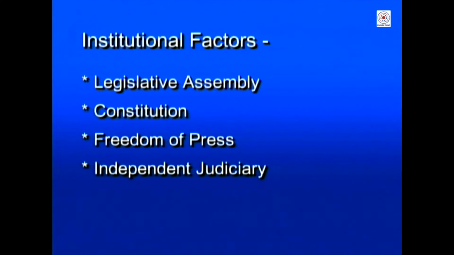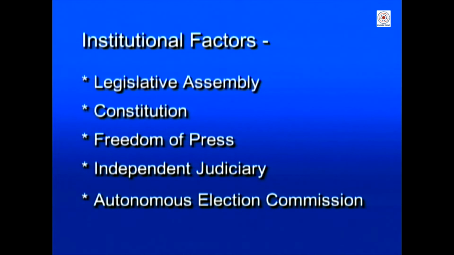Then you must have an independent judiciary. You must have the electoral process, and you must have an autonomous electoral commission to undertake the elections. So all these institutional factors must prevail. If you don't have an autonomous election commission, then automatically elections would get embroiled in party politics, and it would not really be a true reflection of the people's minds.